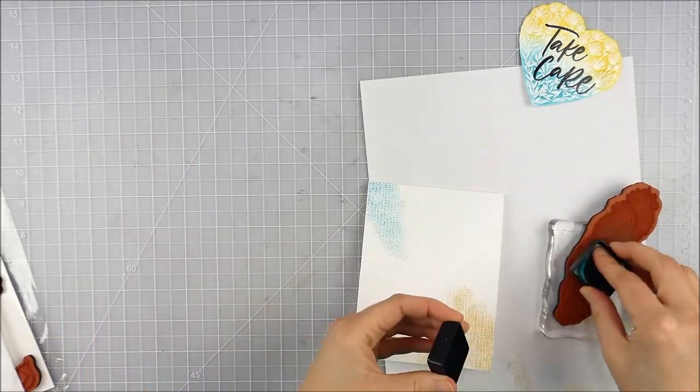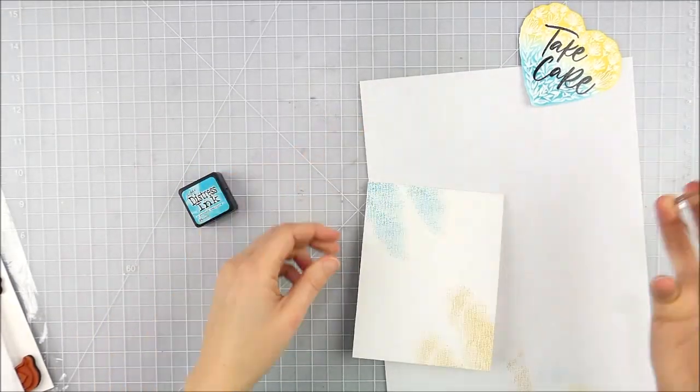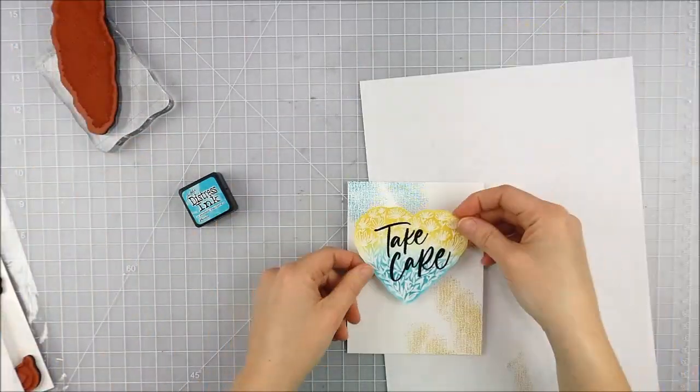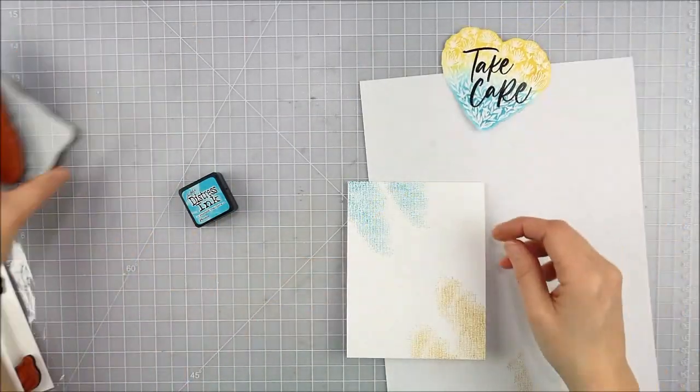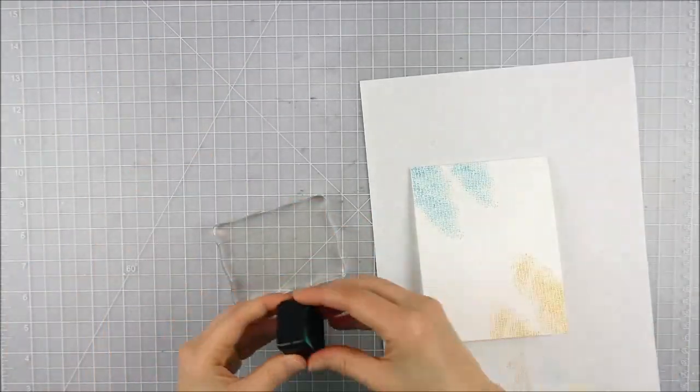And you can see there, I played a little with how I was going to arrange it. And I also switched between the top and bottom of that image. You might notice there my stamp block's a little smaller than the stamp image, but that worked since I was only using part of that image in each part.